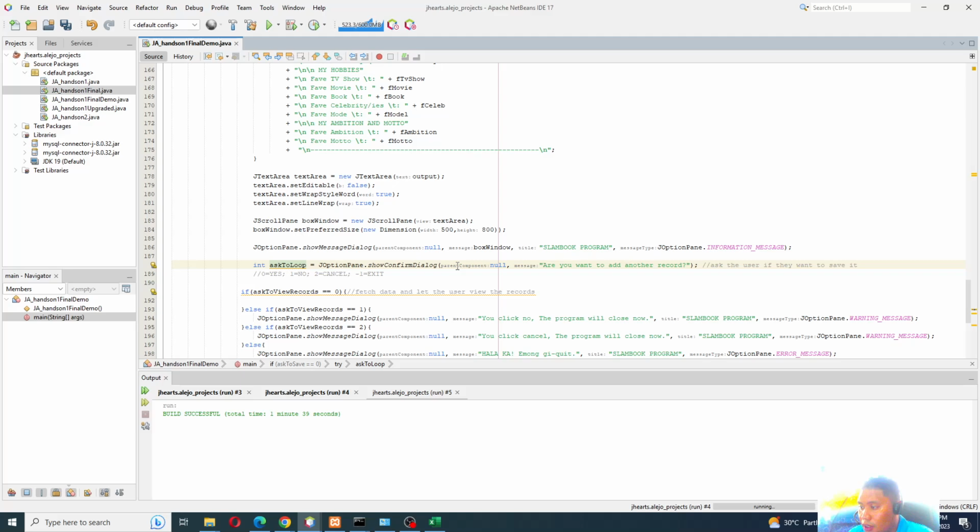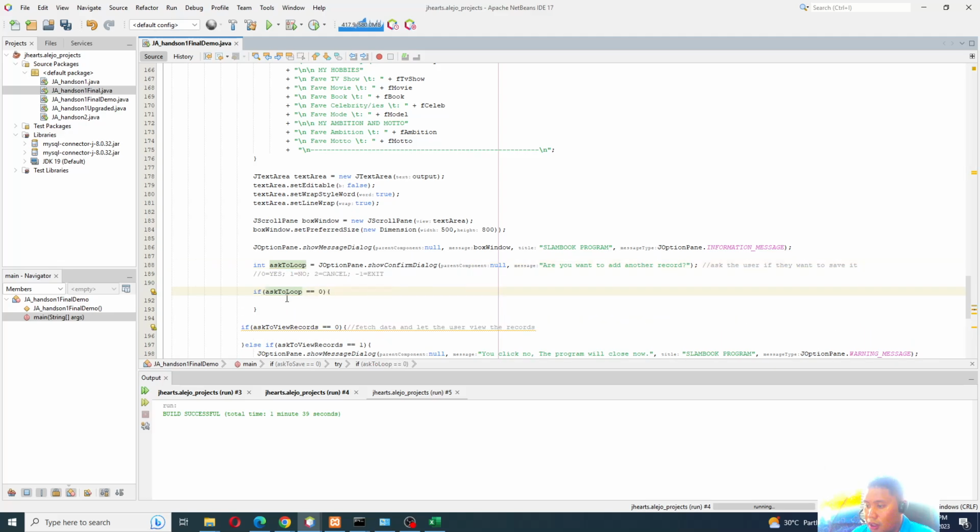So if ask to loop is equal to 0, do something here: loop from the beginning.